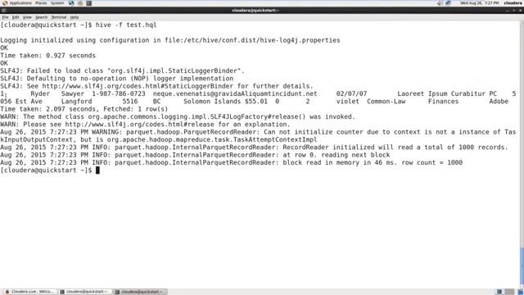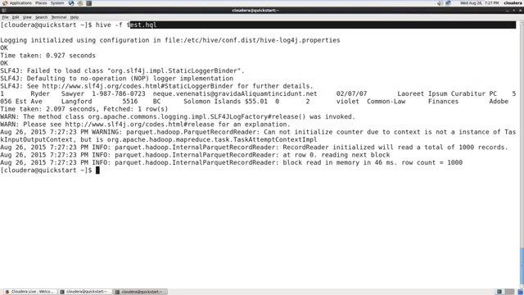So now you got the output. So that's how you run a file from Hive without going into the Hive CLI.